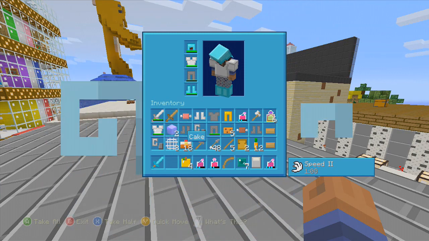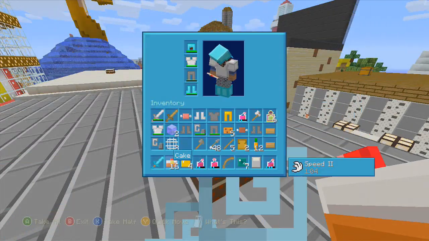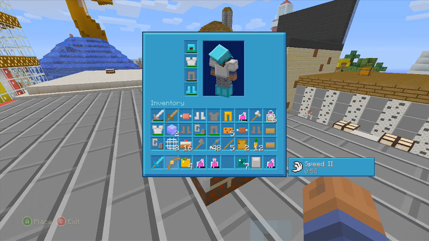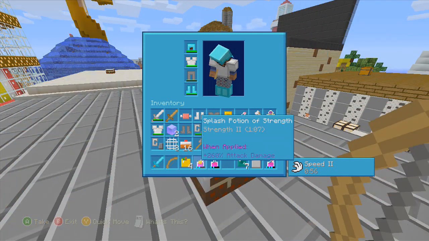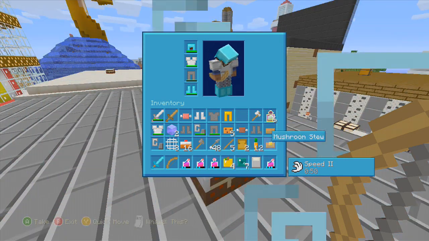It's only right that I get some cake, though. It's only right that I use a little bit of cake here. There we go. All right, let's go ahead and move this back around. We're going to put our bow and arrow here. And then we're going to use our strength potion there. And we have an instant health. That's going to be best if I use that as a splash.